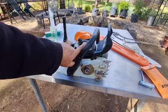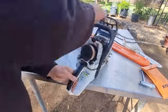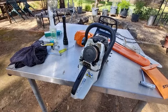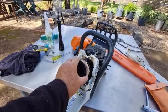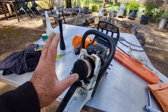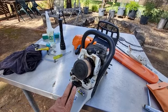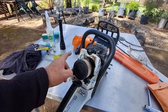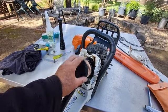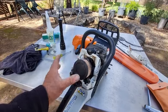Not too sure why, because they use a lot of plastics in this, quite a lot of plastics. It comes with a decomp valve, so that's okay. Air filter, I really like the air filter because it just twists. So you push it on, twist. Can't get better than that. I wish the 500i was something similar. The only thing is the 500i filter is probably twice the size of this. But nonetheless, I do like the way that it twists.